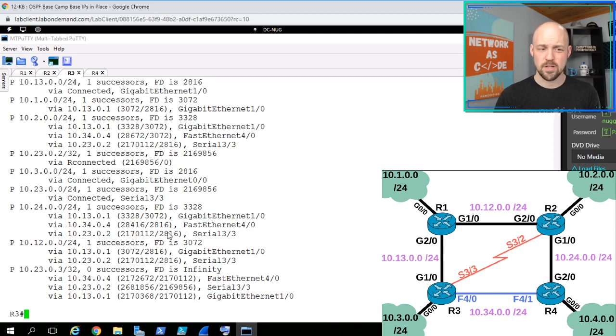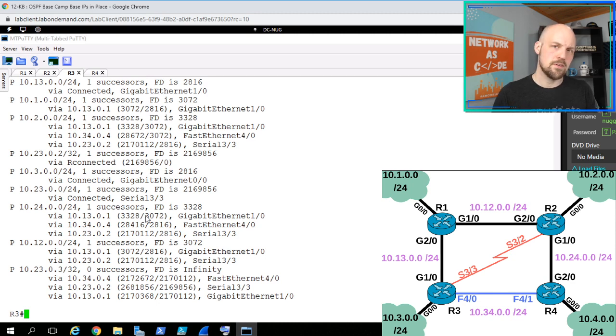routers 2 and 4, they're actually connected to that network. We know that if we look at the diagram, right? Routers 2 and 4 are on the edges of 10.24, so you'd think that they would be the best way to get there. Kind of odd that we're not choosing either one of those for our connection, but there's a good reason for that. So yeah, I mean, they are actually saying that they can get there better than router 1, and that's what we'd expect. Router 1 should be further away from that network than routers 2 and 4. So why are we sending it to router 1?